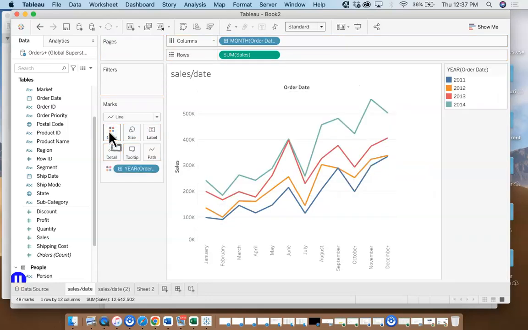So once you drop there, you can see we have year. Year is being represented by the colors, and therefore we have different colors. We have blue and orange, red, and green. And each one will represent different years. So you can see 2011 is in blue, orange is 2012, red 2013, and green will be 2014. And so that we can put all of them together from January to December. And so you can see fluctuations in one place.